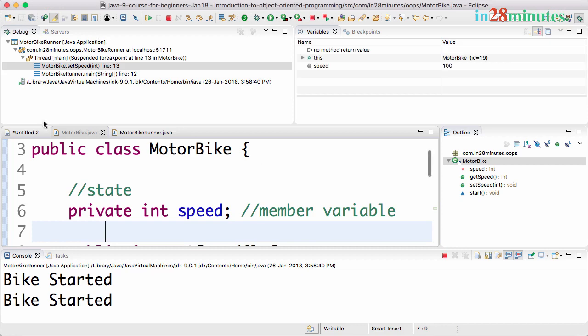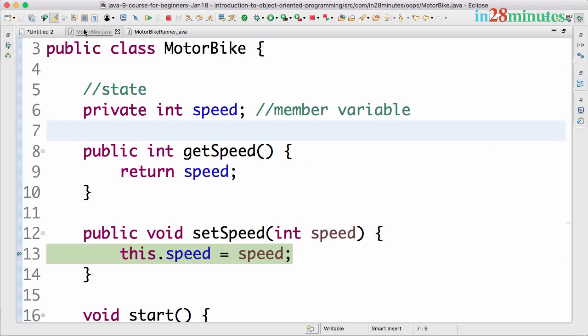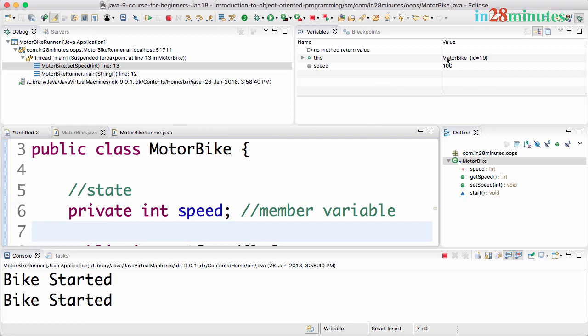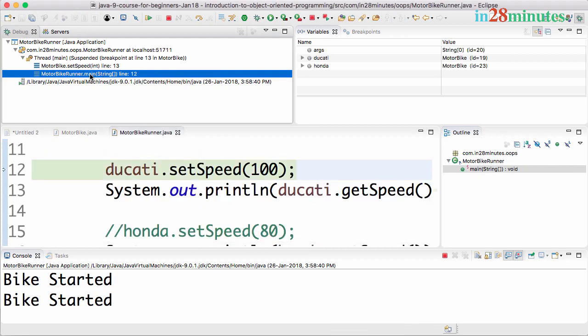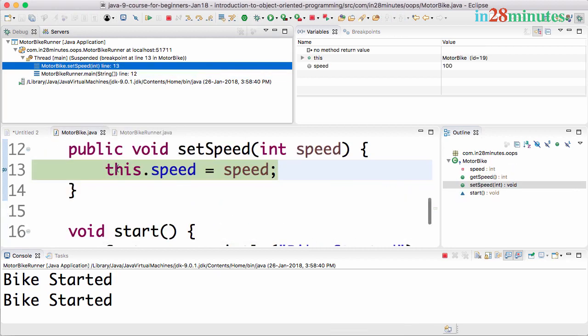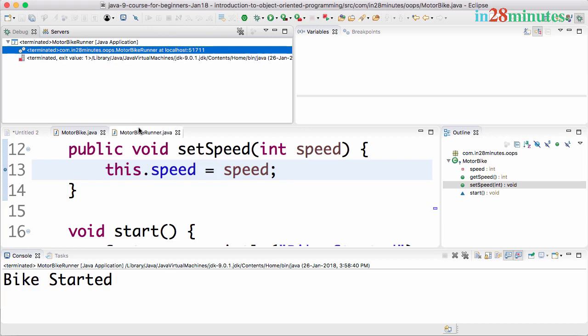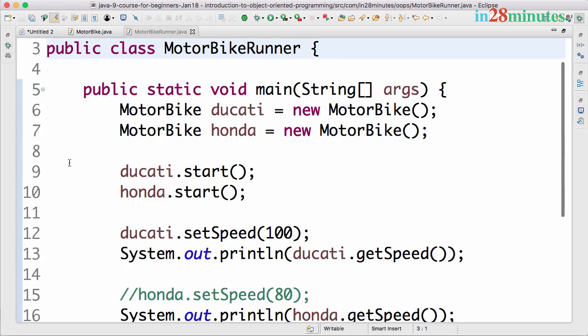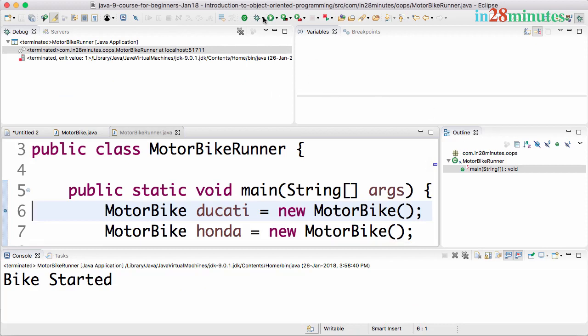So let's minimize. So I just need to double click. Again, I can minimize it, and I can see more information around it. So now you can see that I am inside. Where am I? So from the motorbike runner set speed, that's where we are right now, right? So this dot speed is equal to speed. What I'll do is, this might be a little confusing for you, so let's kill this. I'll set one more breakpoint actually to make sure you understand it perfectly. What I'll do is I'll put one more breakpoint down at the start. So at the start of motorbike runner, I have put in a breakpoint.